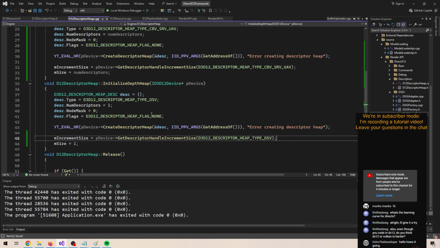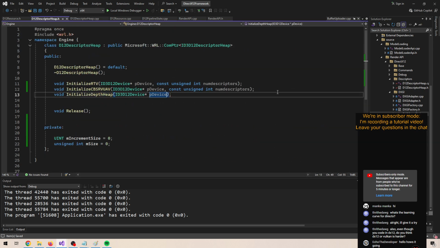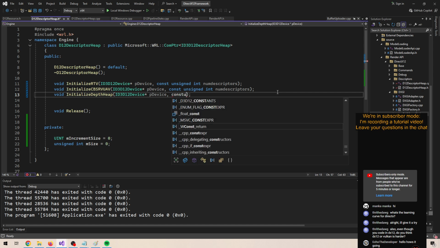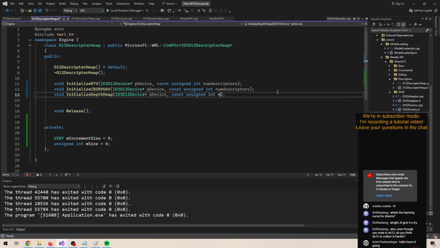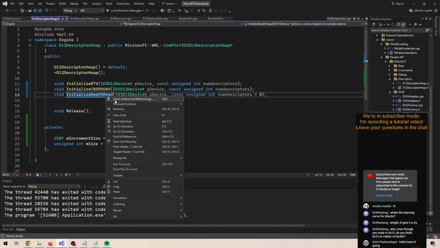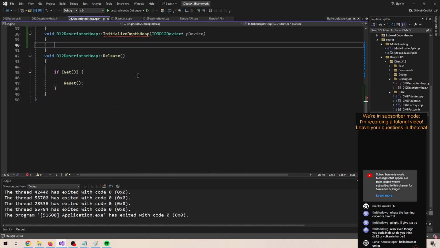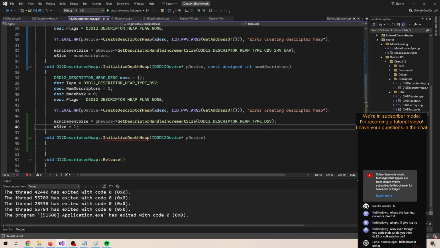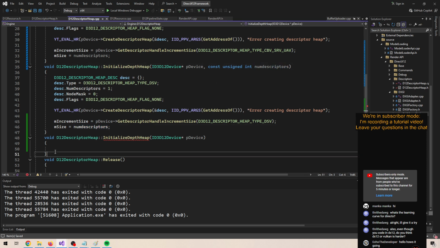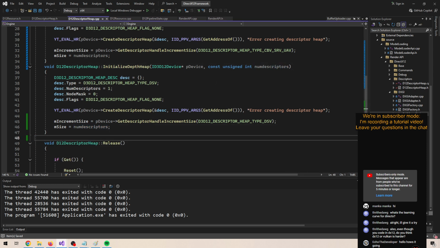But we will actually, let's do const unsigned int num descriptors and set it to 0, because when we implement shadow mapping, we will use more than one depth descriptor.